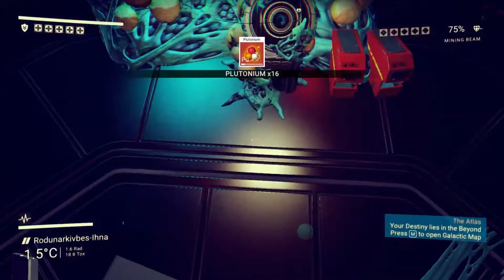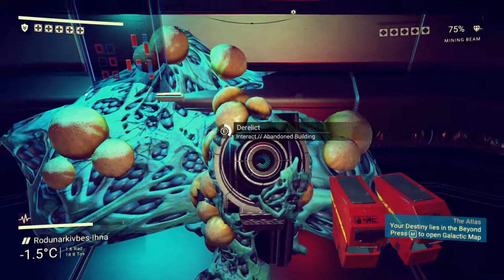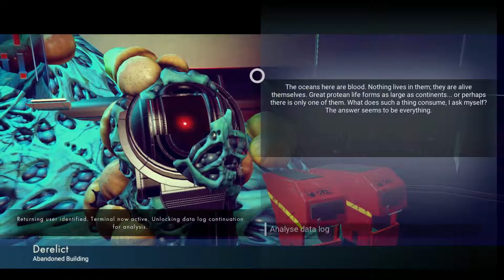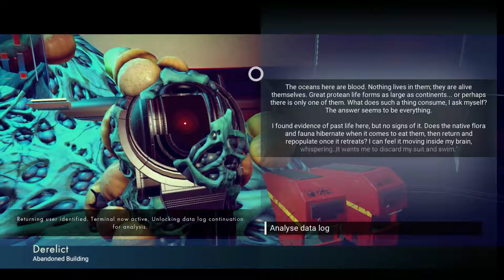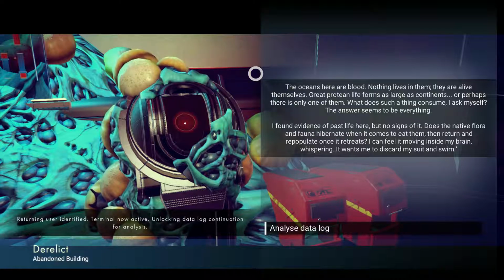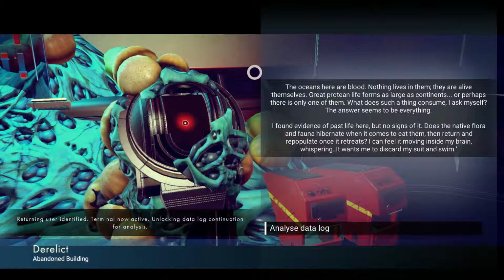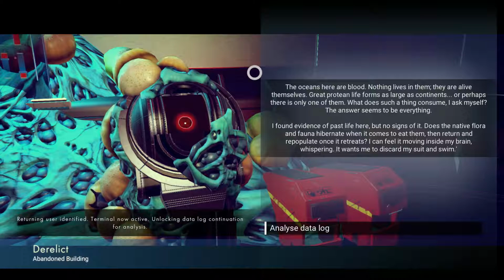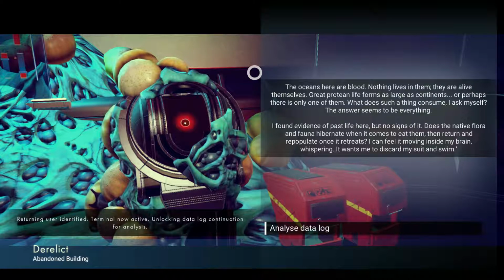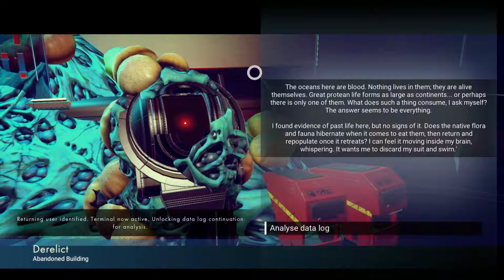Where's the entrance to this place? This place is clearly abandoned. Yep. Oh, it's one of these ones, with this creepy stuff in here. Look at this place. This place is so creepy. Get some credits. Over here, we'll grab some plutonium. And these will have more plutonium in them.